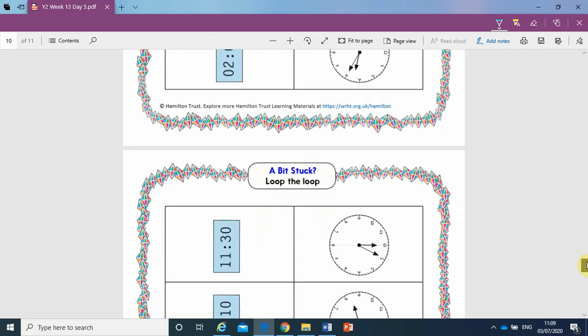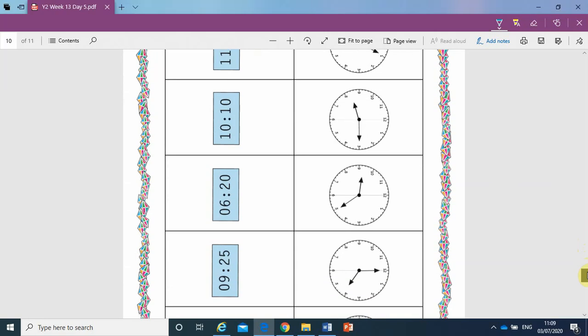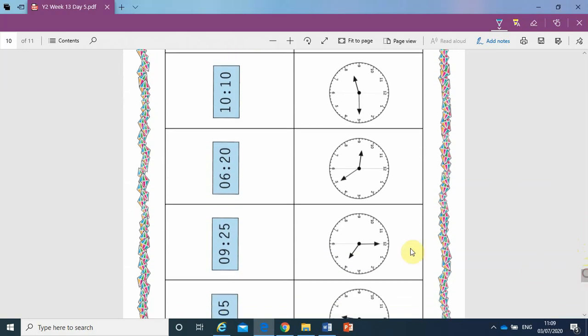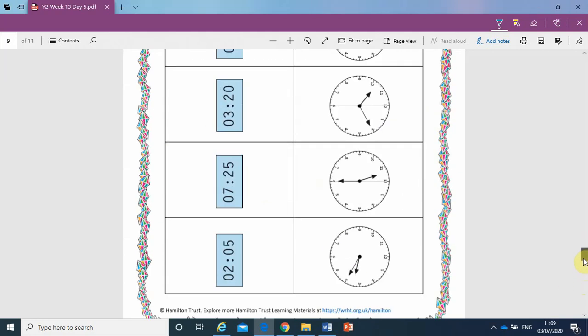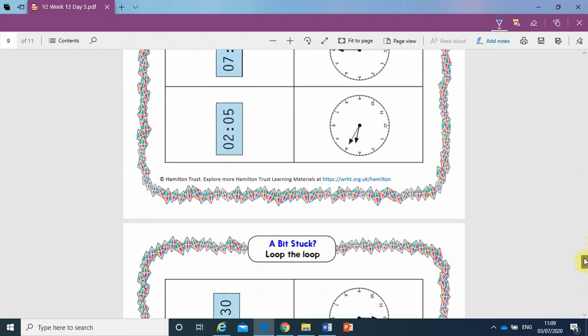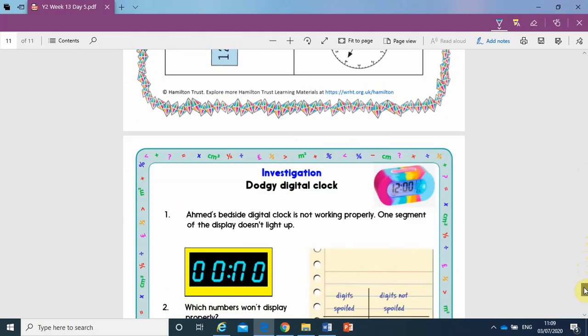O'clock, I know it must be that the hour hand would be at the 4. The minute hand would be at the 12. Oh, and there we go. It is. So that one would obviously match up with the 4 there, so you could put those together. And you know how to play dominoes, so that's quite a great game and a fun game for you to play with your parents or a brother or sister.